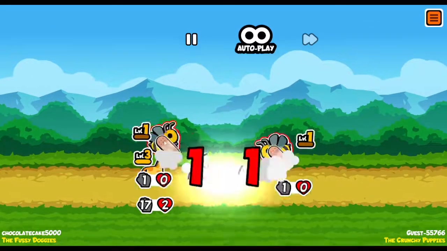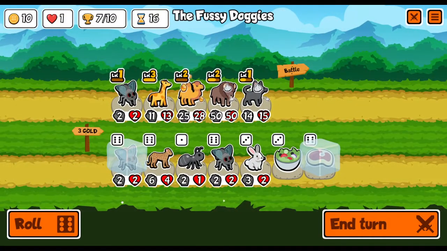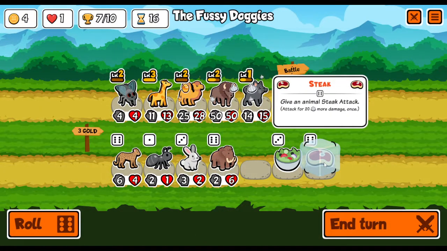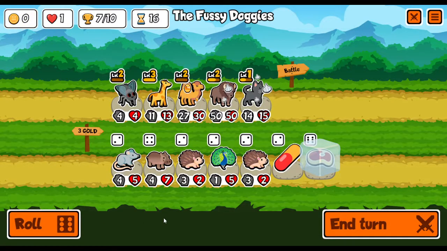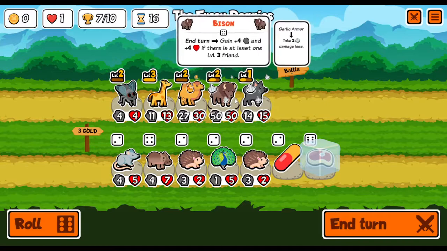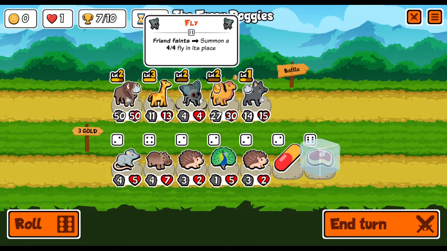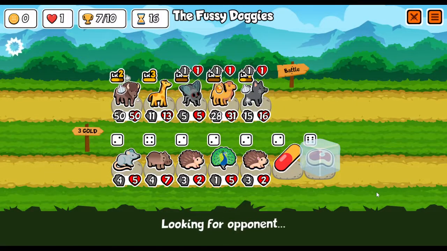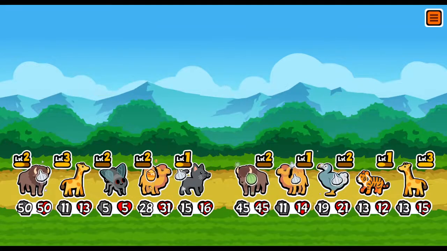Alright, we're still fine. Oh, the bee fight! Well, this is the closest we've gotten so far. This is awkward. I need the fly to be good. So that's what I'm prioritizing here by putting it in front of the giraffe. Although it probably doesn't make a difference at this stage.